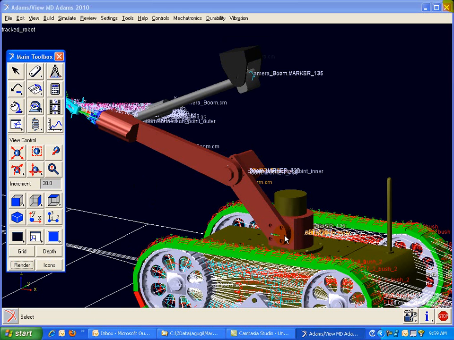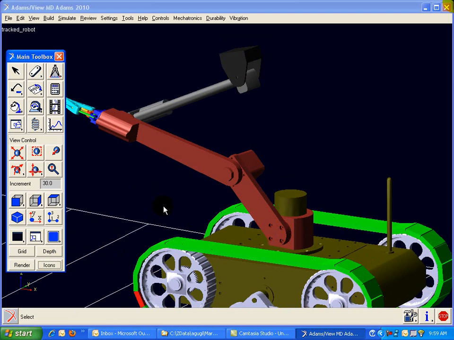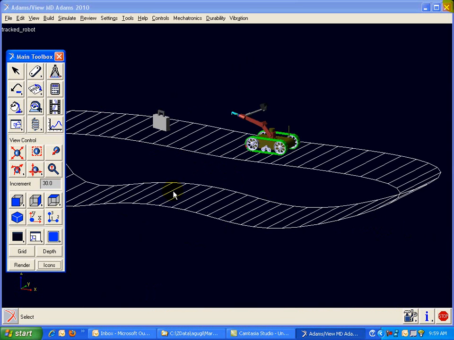Similar story applies down here at the arm to turret pivot. Again, a motion and a force element available to drive that, and as it exists right now, a perfect ideal motion is driving it. But that's what we're going to go change. Okay, so let's get started and do that.